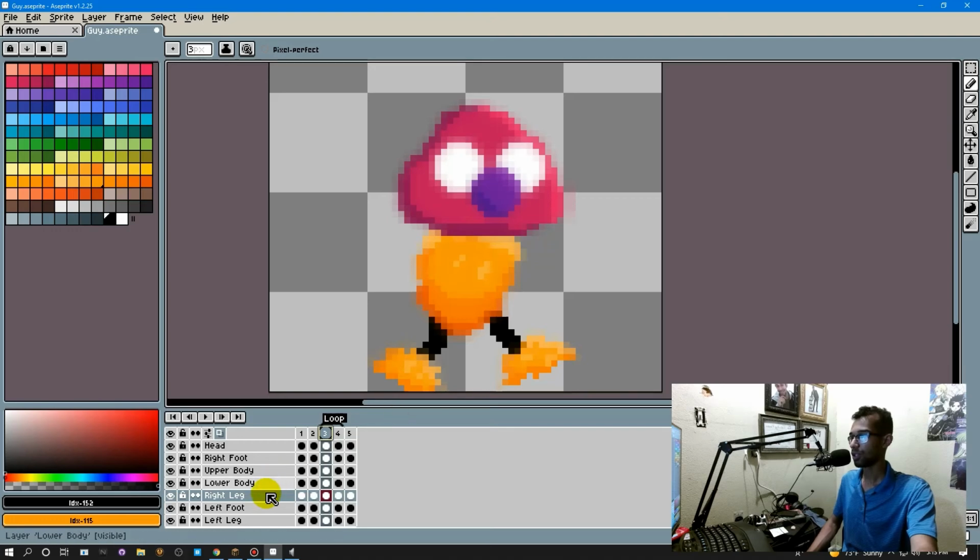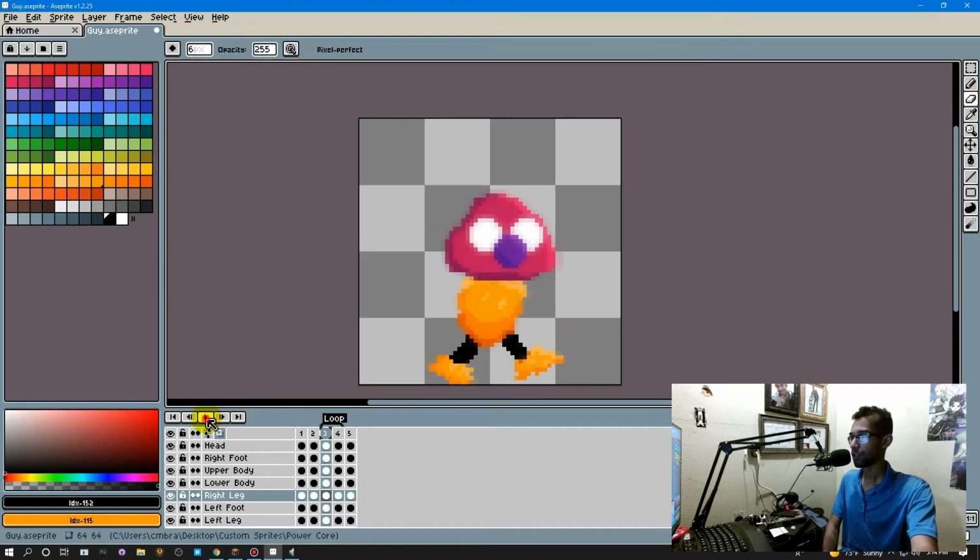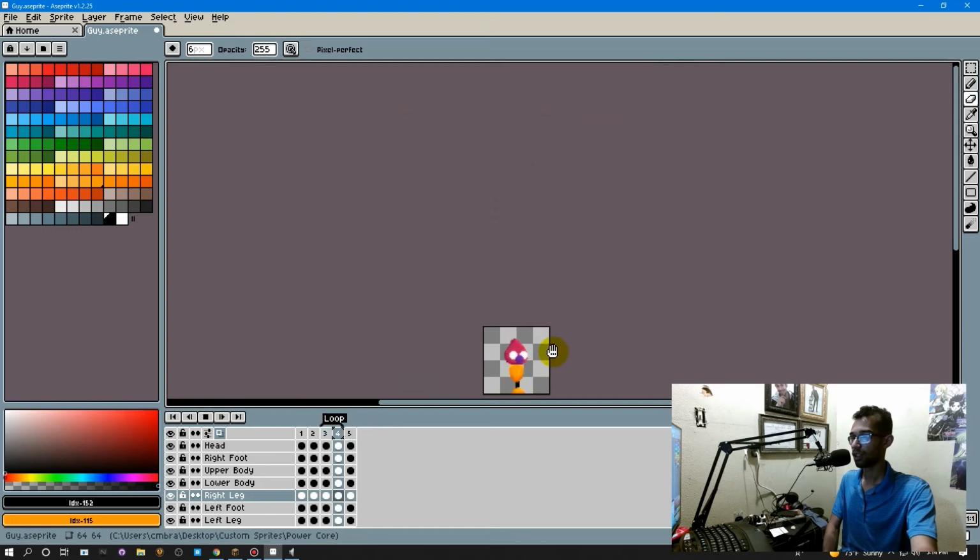And I know I'm using just the right leg here, which is terrible, but it's okay. It's not okay, but it's okay. You know what I'm saying? All right, let's go to erase and just boom. So now if I press play. Yeah, the thicker legs definitely make it look better, I think. Okay, cool. I like that.